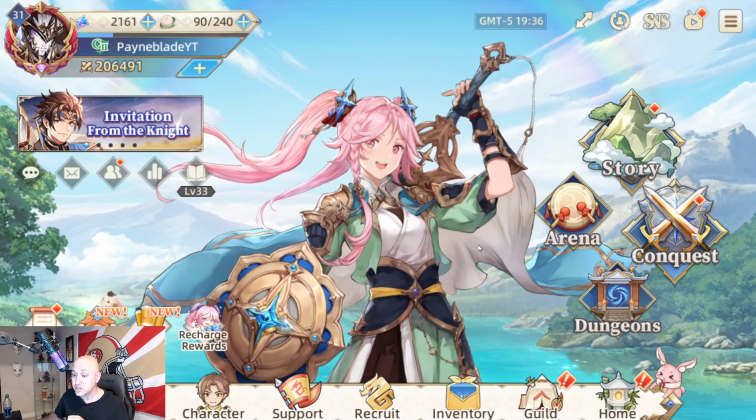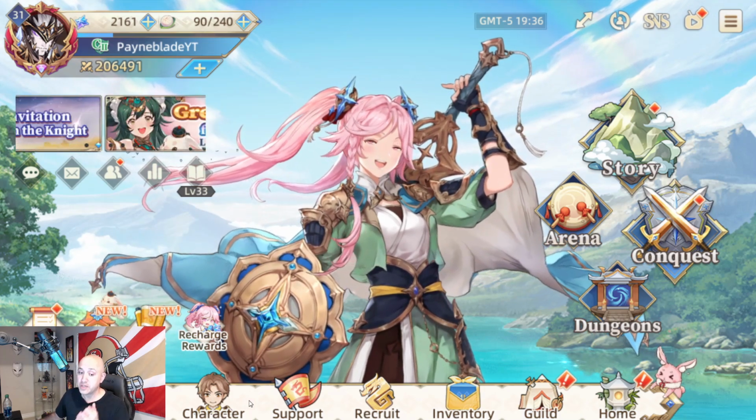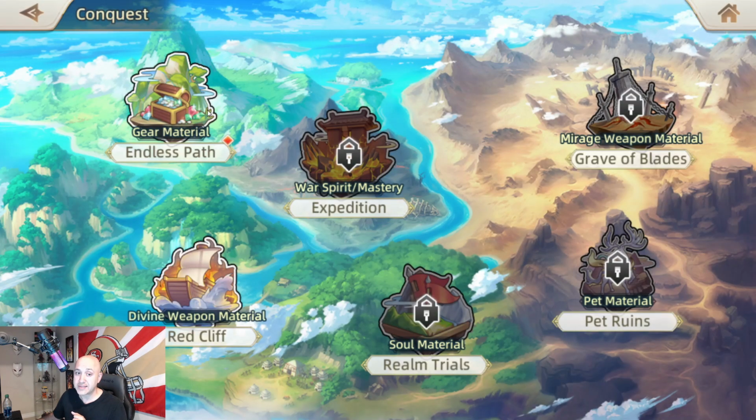There's a lot of stages in the beginning that's going to tell you, like, hey, in order to advance any further, you need to get your characters promoted to number 3 or weapons to number 4, etc. So here's what you have to do. Focus on storyline, focus on promotion, and also focus on 2 other modes, okay? And these modes are going to be right over here. I'm going to show you where they are. They're under Conquest, and that's Endless Path and Red Cliff. These 2 are going to be huge for you.